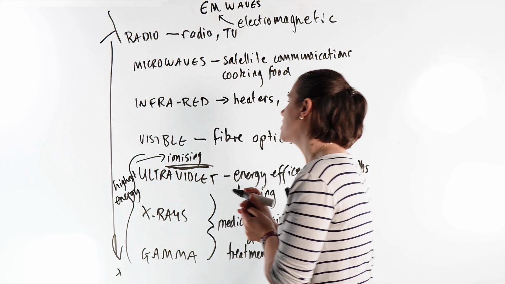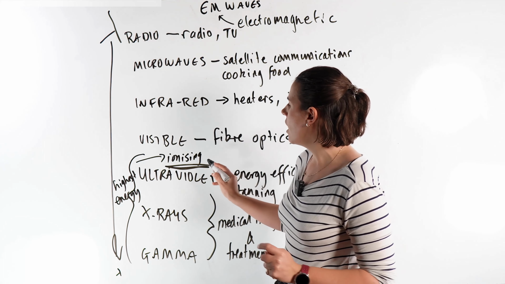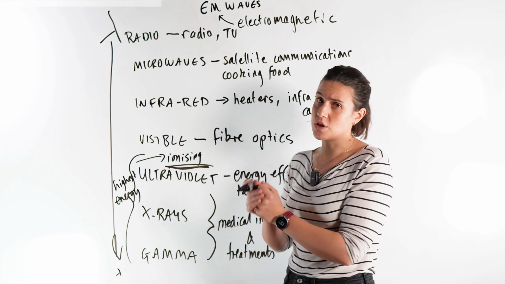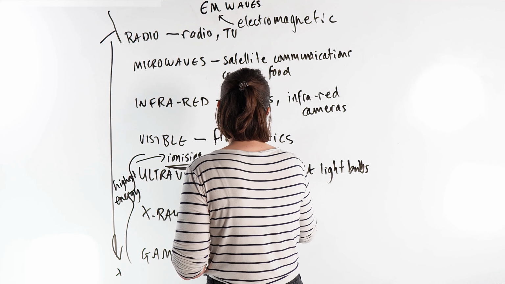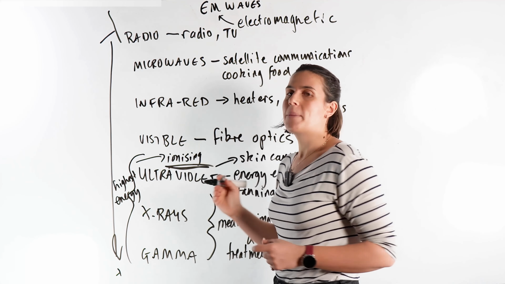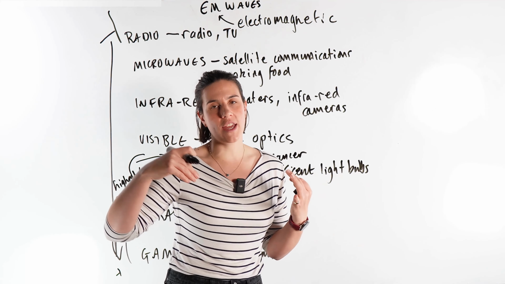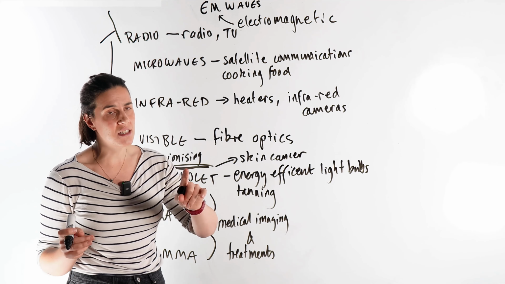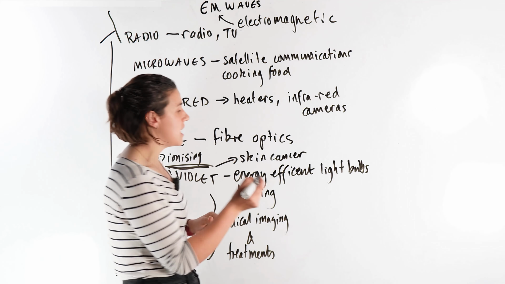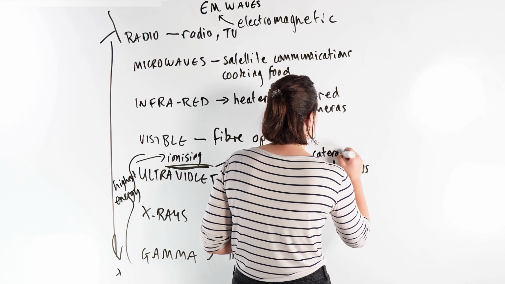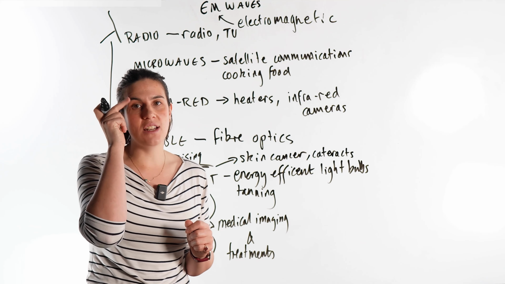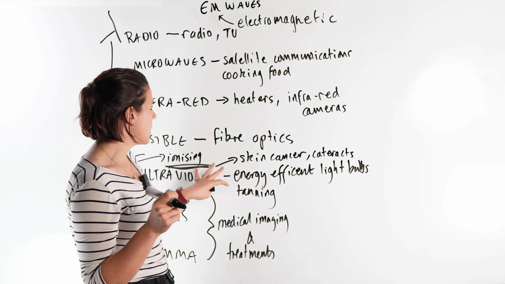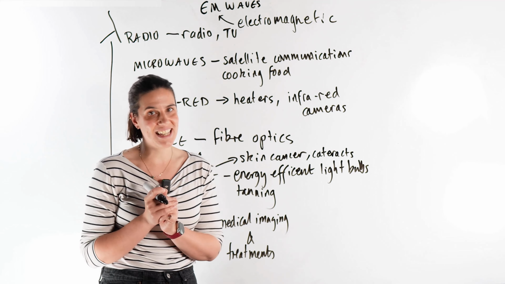So, our main risks with ultraviolet, because actually it's the lowest energy of the higher energy ones, it's like the least ionizing, the main risk with ultraviolet is actually going to be skin cancer. Okay, because actually it's unlikely to cause much more damage further inside the body. This is why when we say that the use for ultraviolet is tanning, yes it is, but that's also going to increase your risk of skin cancer, or it could even increase your risk of cataracts, which are a thing that happens to the lens of your eye. It kind of goes cloudy because of exposure to UV radiation. So we have to be quite careful when talking about using ultraviolet for tanning.